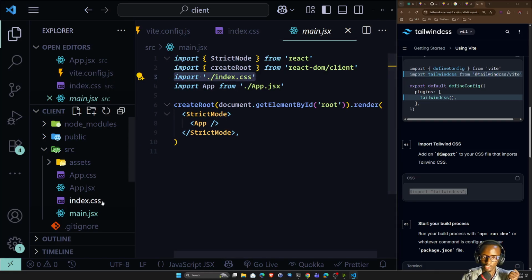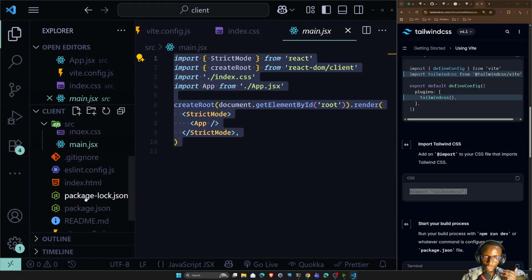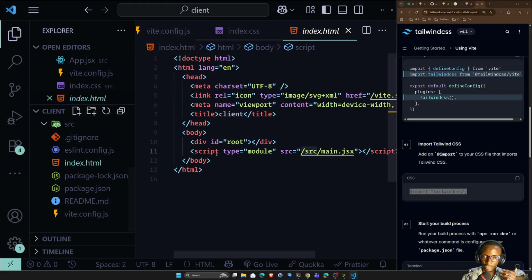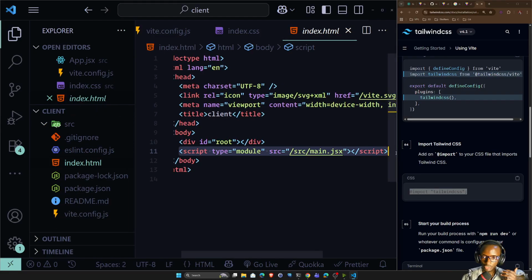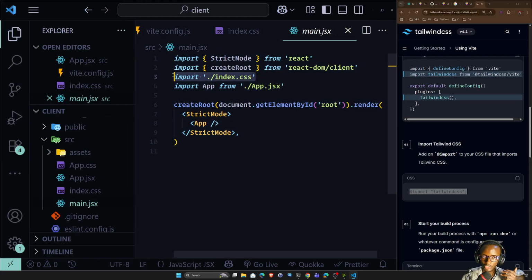Remember, the main.jsx is the file that is linked to in our script. And so by importing the index.css here, whatever CSS properties and styles are within the index.css will be available across the entire application.